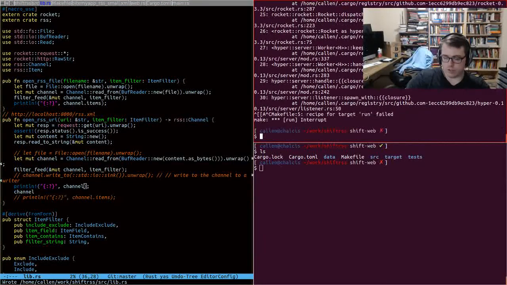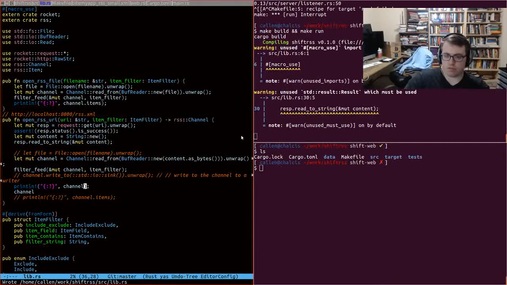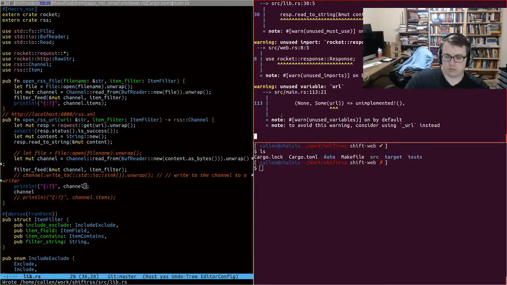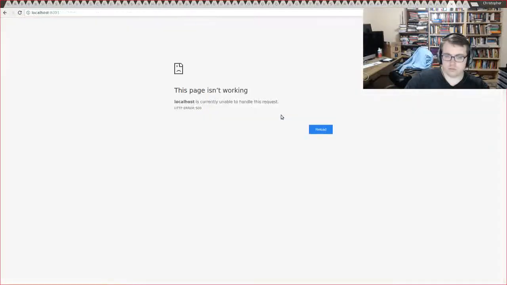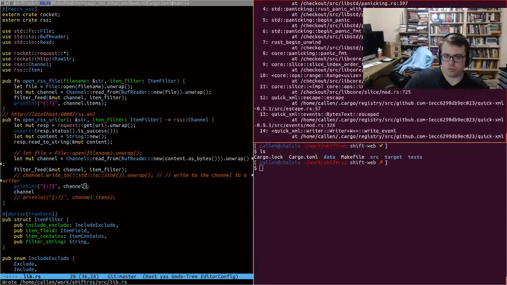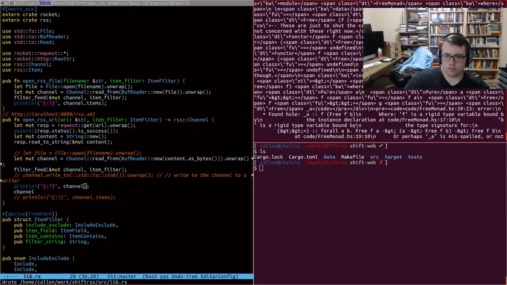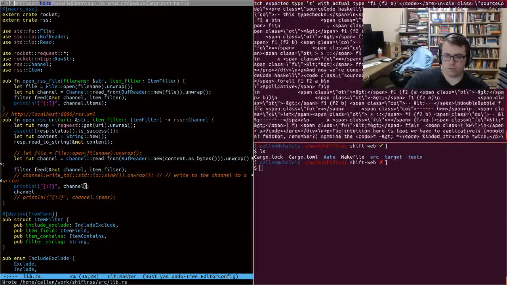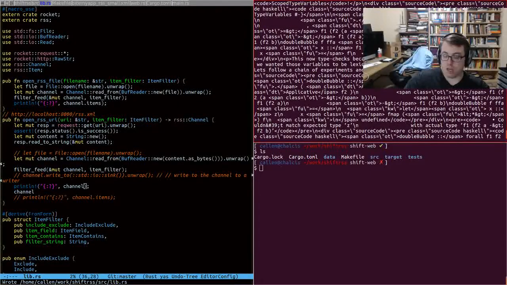It works if I just do a debug print, right? Yeah. Works fine. I don't know.